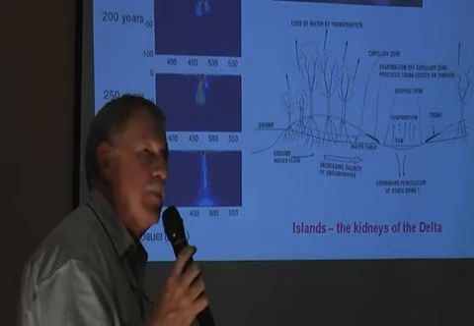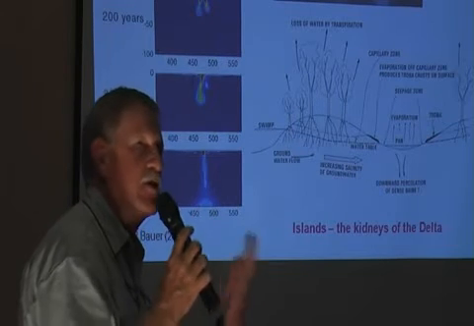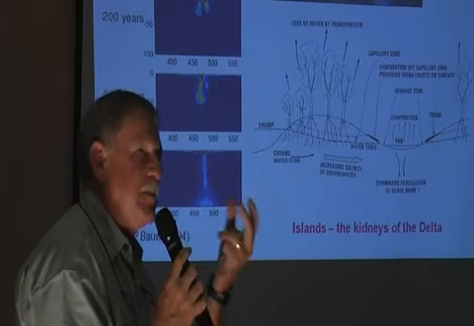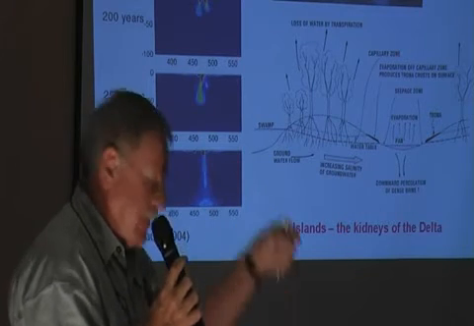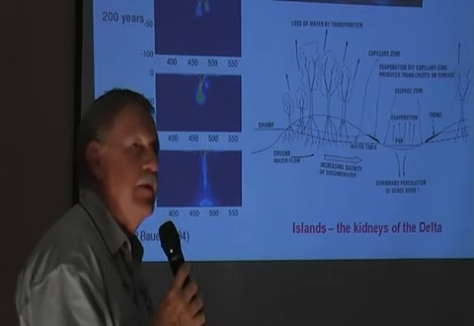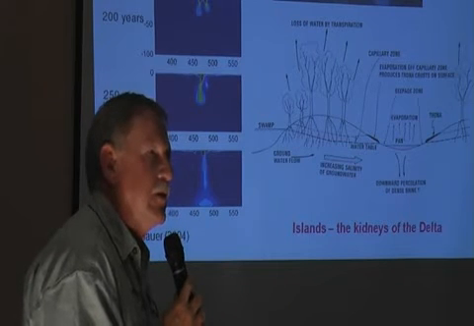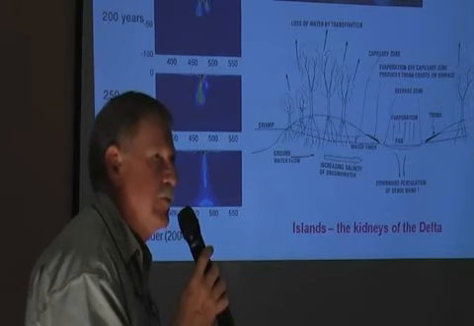If you have a normal open system where you have evaporation, eventually the salt accumulates everywhere and it kills everything. In the delta, the islands basically confine the salts and dispose of them underground. So they're like kidneys that keep the whole system clean and functioning. So without them, the system would be very different.